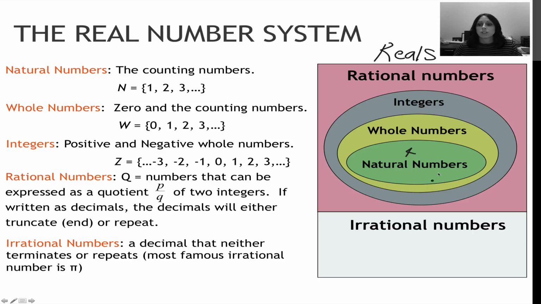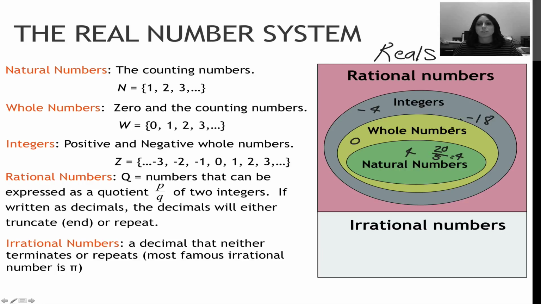An integer is a positive or negative whole number. So the number 4 is an integer, but also the number -4 would be an integer, or -18 would be an integer. I want you to notice up to this point we haven't had anything with fractions or anything with decimals. The possible exception would be, say I have 20 divided by 5. Well, that answer is 4, and that's a natural number. So you do have to be a little bit careful with some of those.